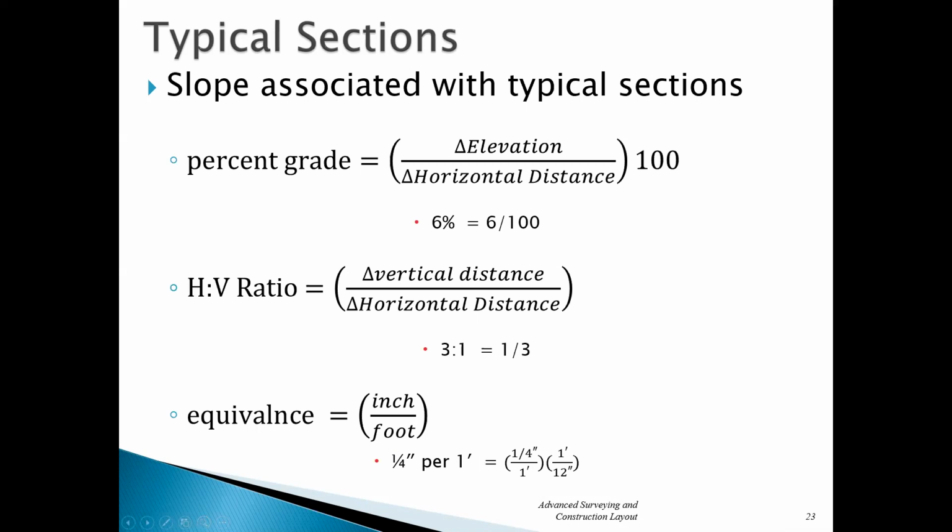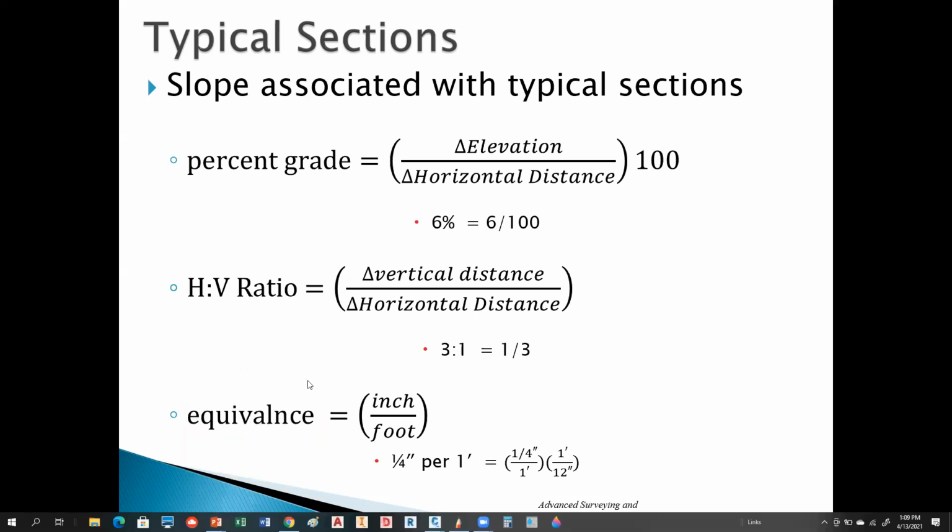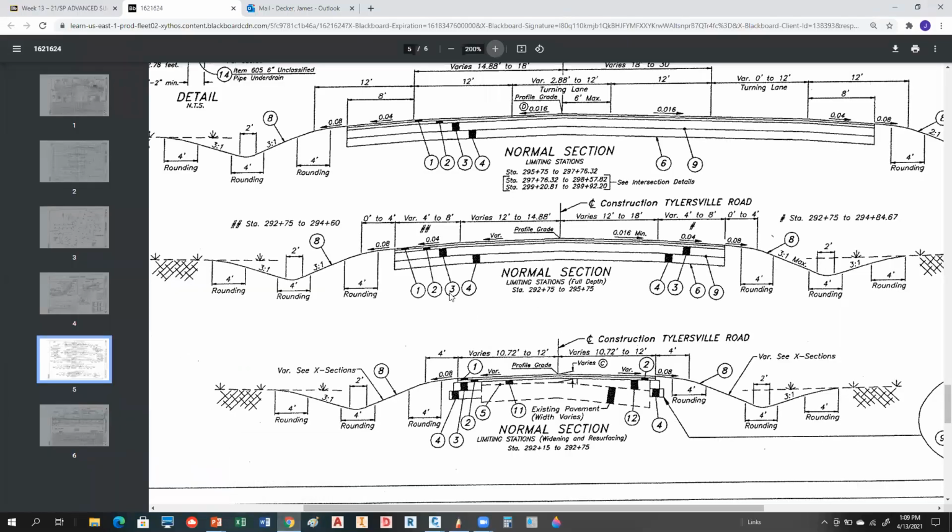Let's see if we can look at some of those typical sections real quick that we were just looking at and show you what I'm talking about here. Let's pull this up. Oh, okay, here we go. All right, so you can see pretty much everything I was just talking about right here. Notice you see this, that's 0.04, that's 0.08.